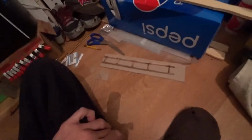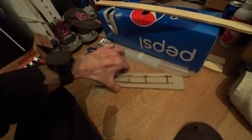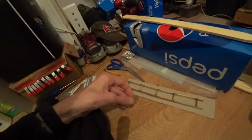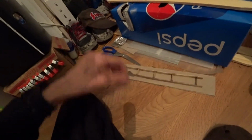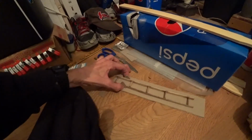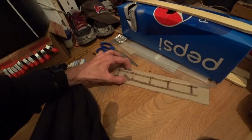Been working on my cardboard project, and I thought I'd share with you how far I got. I did mount the frame to the bottom. I'm gonna have to sand that and make sure the edges are nice. And these are for the axles. Some measuring and drilling and such, but you get the idea.